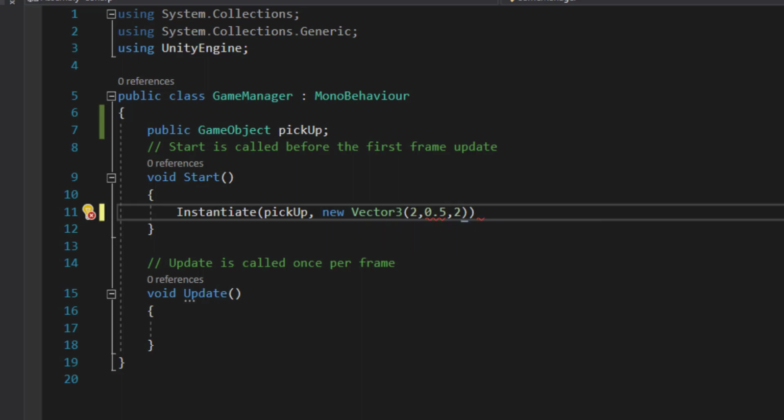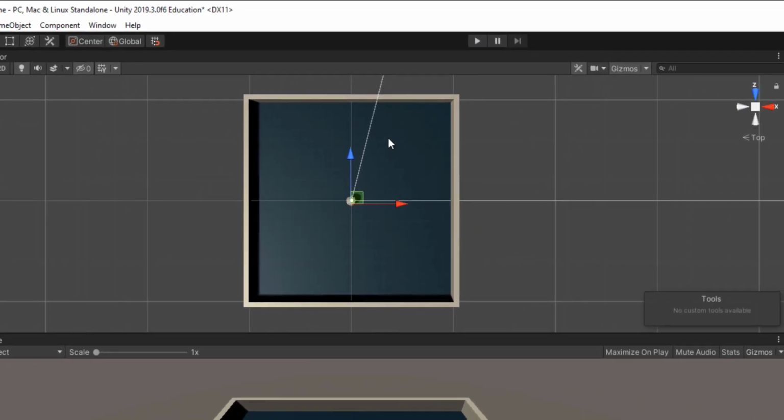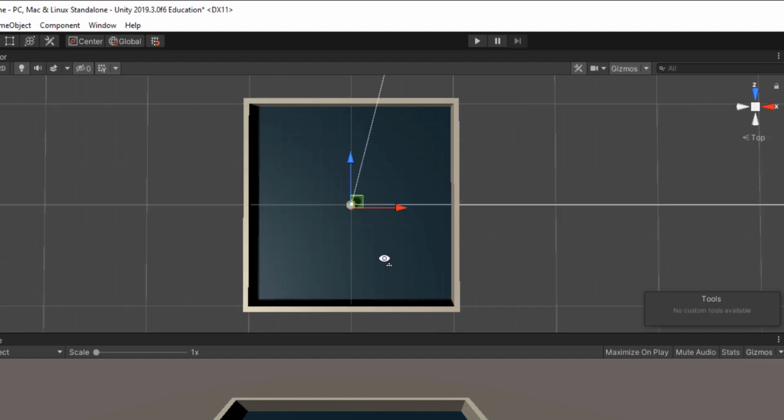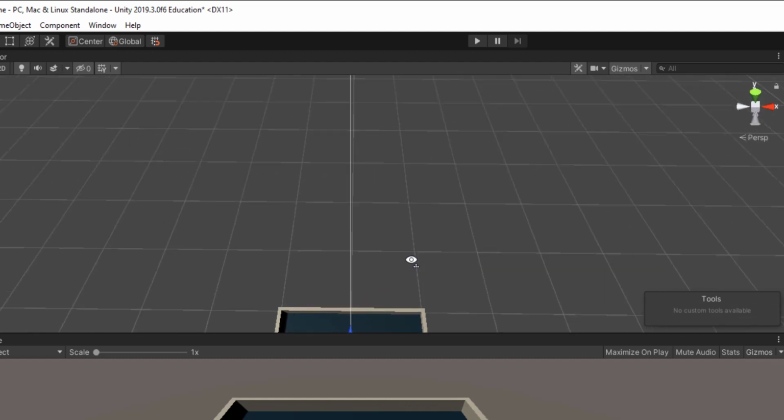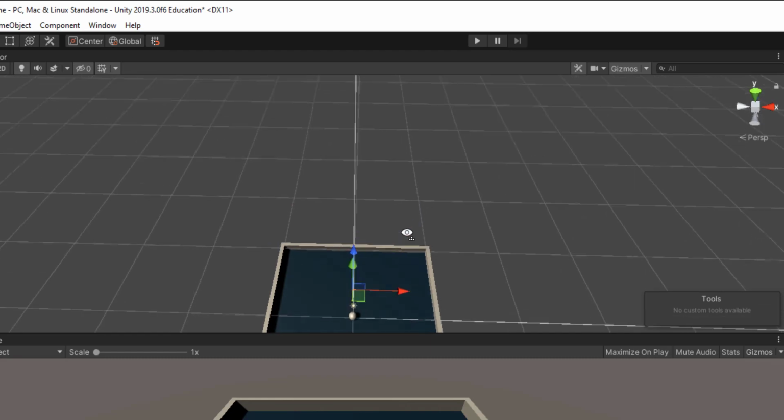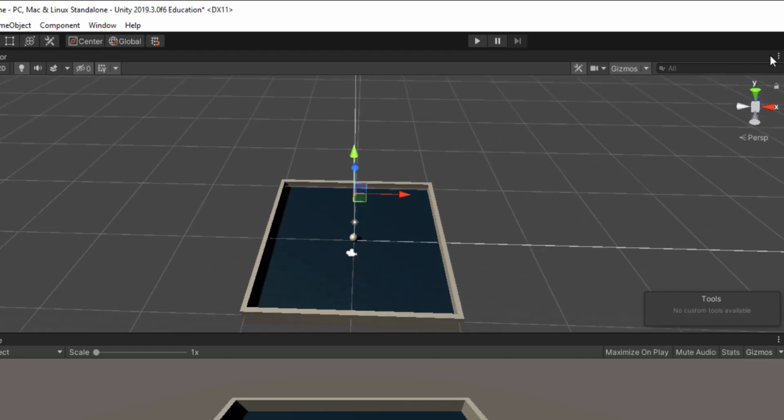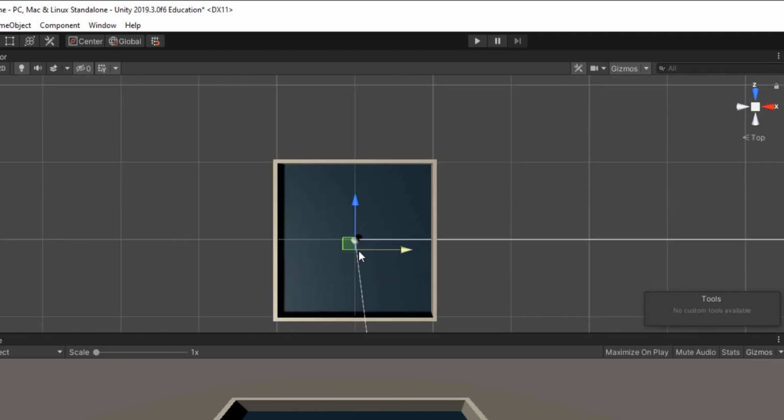So if we go back to our Unity just to see what that might look like. Alright, so this is x, this is z, y is, if I rotate this around, y is that angle. So we're not actually dealing with y at the moment. That's why we only want y at 0.5, because that's what we've been doing before for the height of the pickups. That's the height they are off the play area. So that's x. So our object will be 2 Unity units across and 2 Unity units up and 0.5 off the ground.